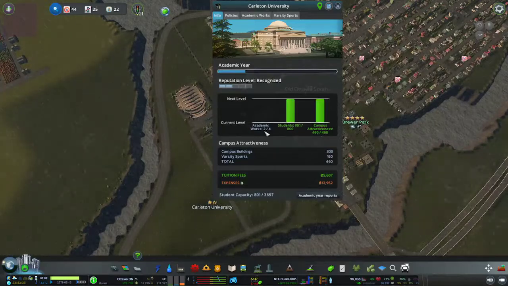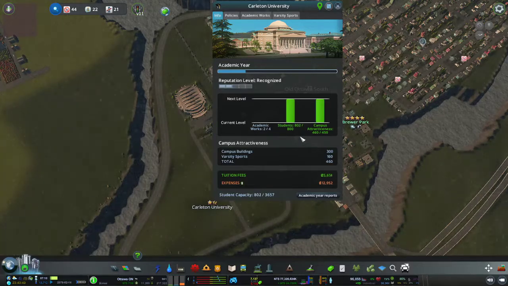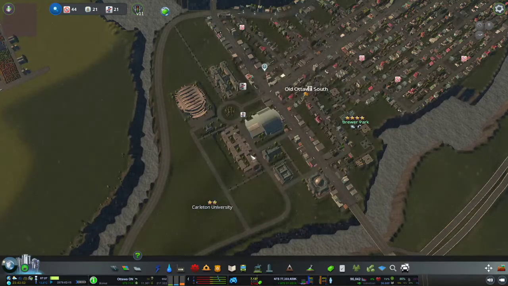So now we just need to get two more academic works and we could level up to level 3 since we meet the student requirement now. And we also meet the campus attractiveness requirements, which are 460 out of 450. So we definitely have that in the bag, so to speak.